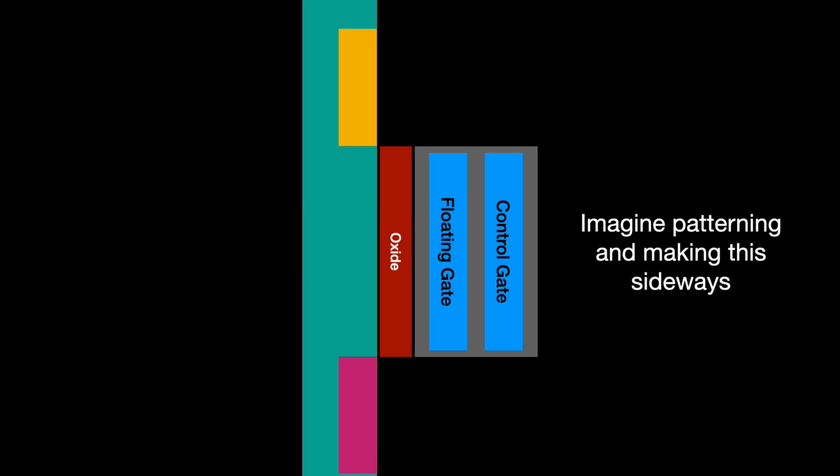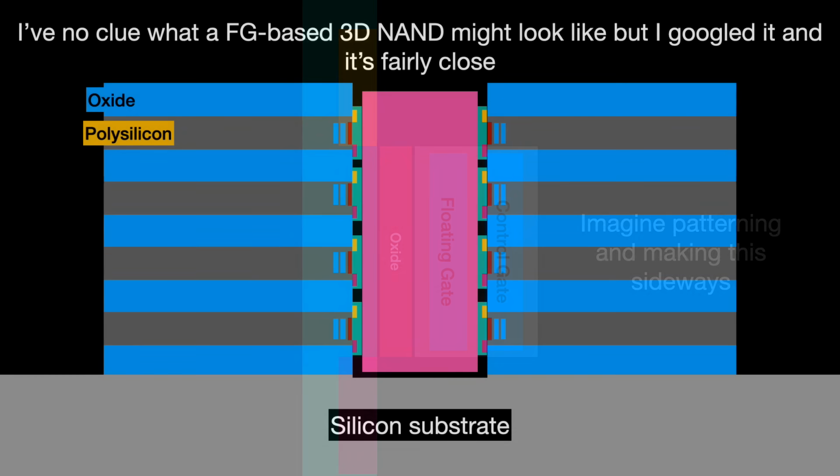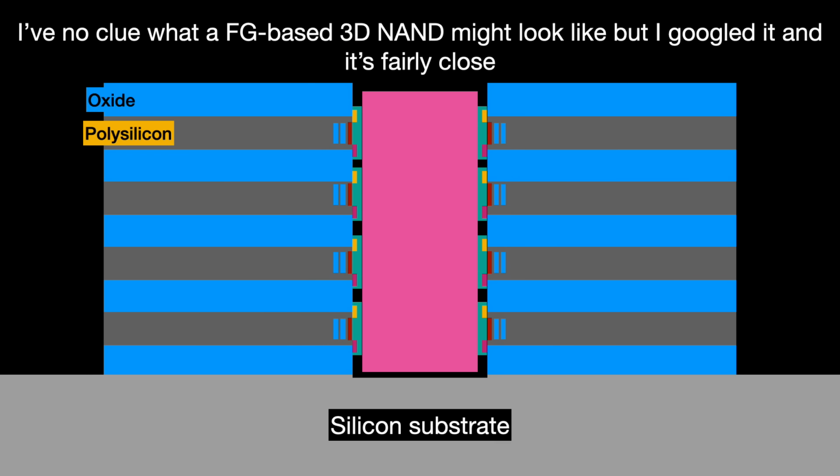Making a floating gate there on the side requires fabs to pattern and deposit alternating layers of oxide, polysilicon, and then oxide again at a very specific location in the shaft. Moreover, those gates have to be electrically isolated from other floating gates in the same shaft. It's like trying to stack donuts on top of donuts at a specific spot inside a metal pipe, and to do that consistently at each layer for some 100 layers.